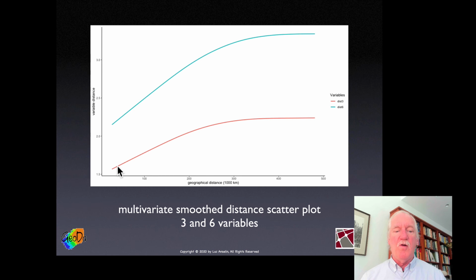So here we see what we want to see, basically. This is Tobler's law perfectly executed. Increase with distance up to a certain point, beyond which it flattens out, beyond which there is no more spatial interaction. And then, because the distance in attribute space is simply summing more squared differences, it's easy to generalize. This is for all 6 variables, and we see again the same general shape where we go up to a point and then it flattens out.